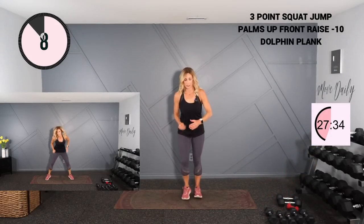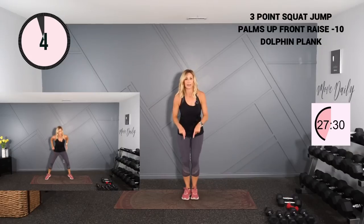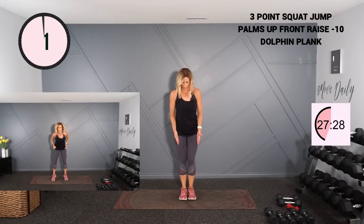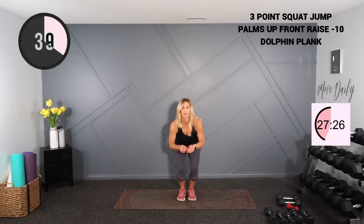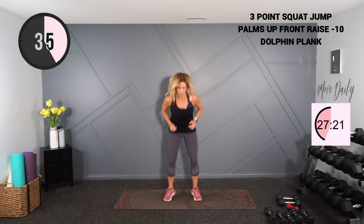3-point squat. We're gonna start narrow, a little wider, and then back to center. Here's your low impact. Start narrow, jump here, wider, widest, wider, and narrow.